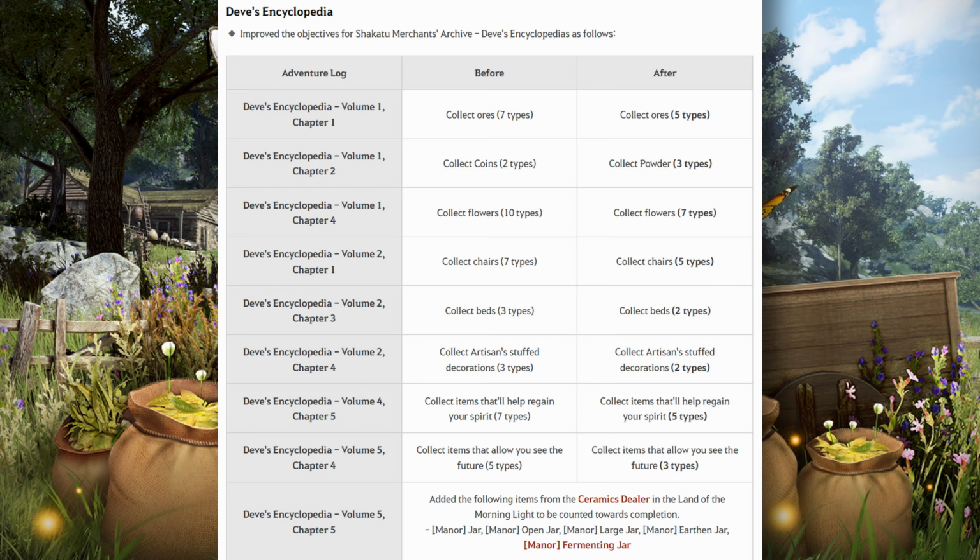For other updates, adventure logs have been made easier across the board for new players, less items needed, less tedious work, all good changes for new players.